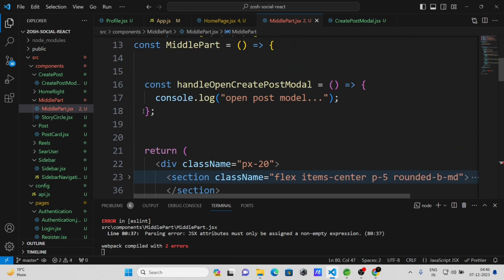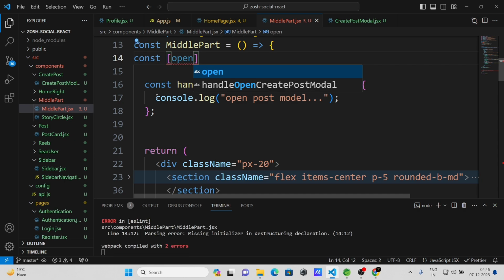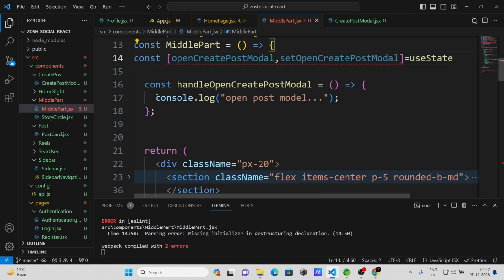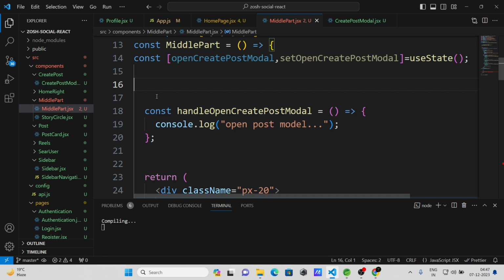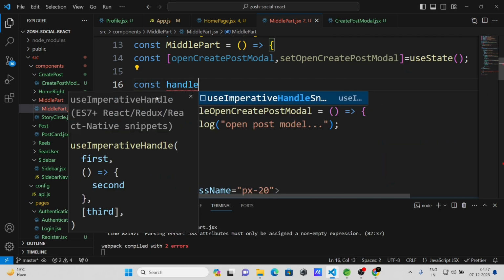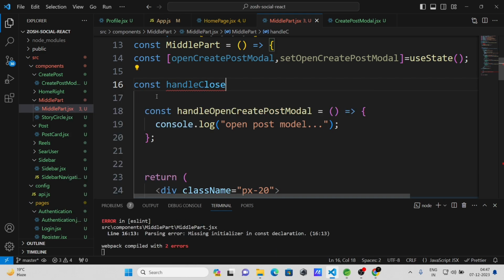Okay, so let me write here const open create post model, set open create post model equal to use state. Okay, so after defining this state, let's write handle close. So const handle close.